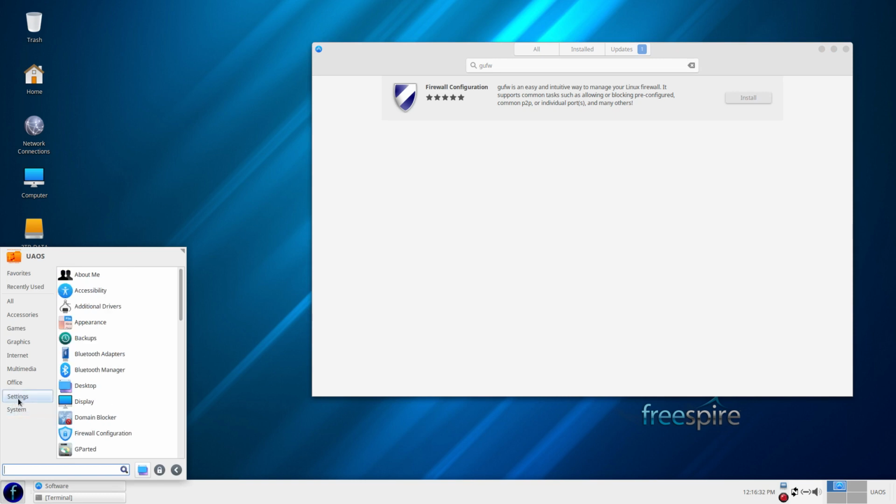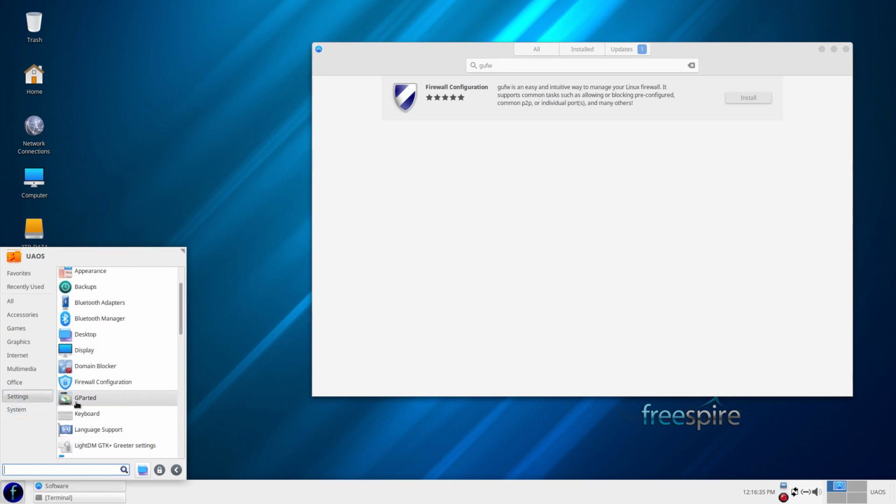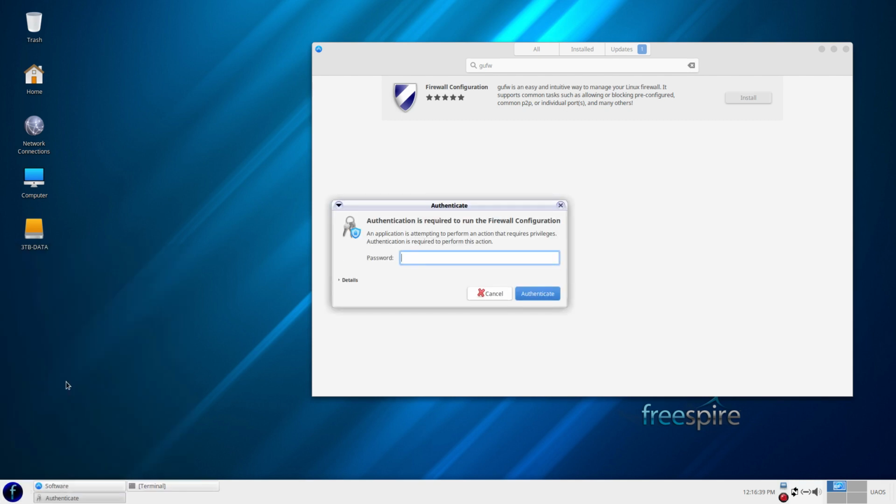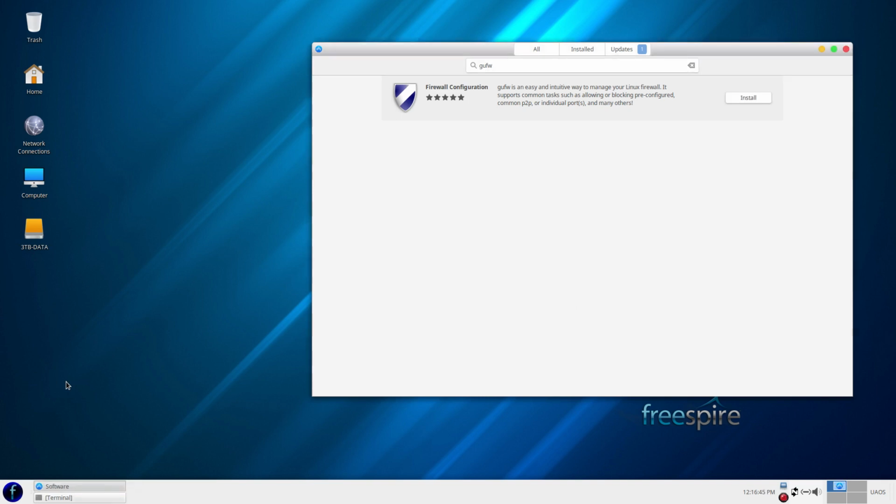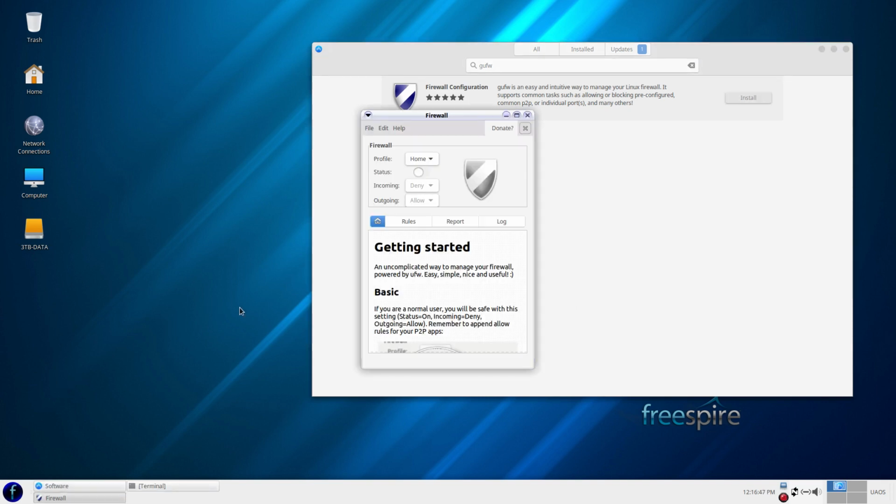The question is, where is it going? There we go. Firewall configuration. And here we are. See, by default, it's not turned on. So let's go ahead and turn that on. There we go.